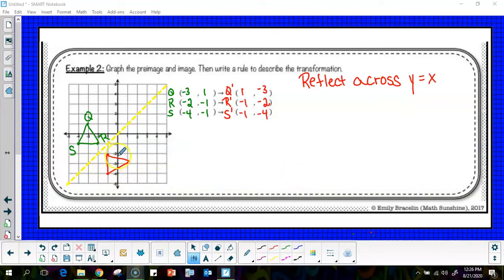So it should look something like this. I did not mark the points over here, but your ordered pairs should change from negative 3, 1 to 1, negative 3. So you're just going to switch the x's and the y's, and then when you write out your rule, it would be xy, and we just wrote this on the previous slide, equals yx. So they just switch places. Before I move on, I also wanted to say that when you get to Math 3, this line is going to be really important, because when we talk about inverse functions, the function has been reflected across the y equals x line.